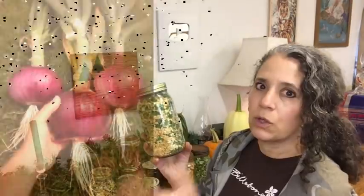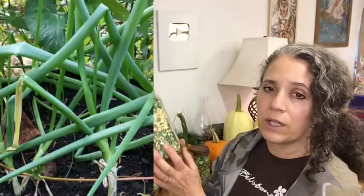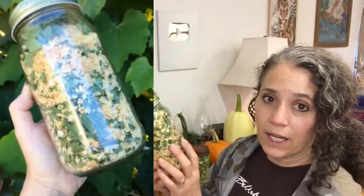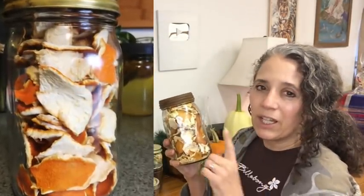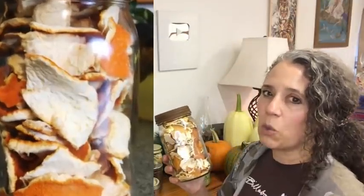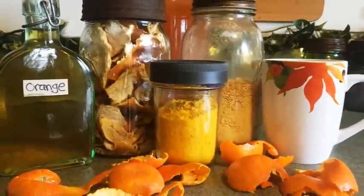Here are a few other examples. These white onions came from Mother Earth Products since I haven't been able to grow full onions like Walla Wallas or red onions in years. But I can grow green onions, and I just dehydrated some and mixed them in to create a dual onion blend for soups and sauces. Citrus peels — especially orange and lemon — can be dehydrated, powdered, and used in teas or for flavoring. I only use peels from organically grown citrus.